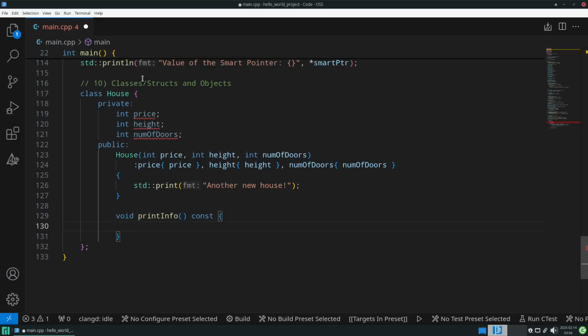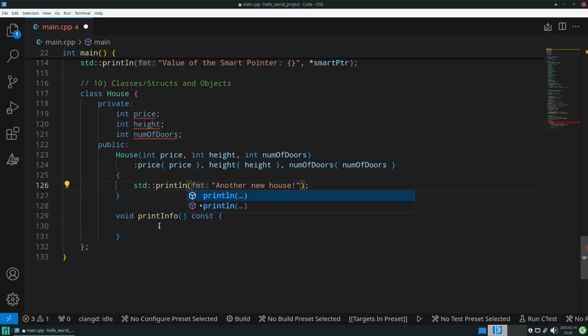The difference between struct and classes is very small in C++, at least functionality wise. The default, if we didn't specify public or private here, the default for house would be private and the default for struct would be public. Semantically, I try to differentiate the two. Classes are really more complex things that have custom functionality for me, and structs I try to use for anything that is purely data. We might see more examples of that in later videos also.